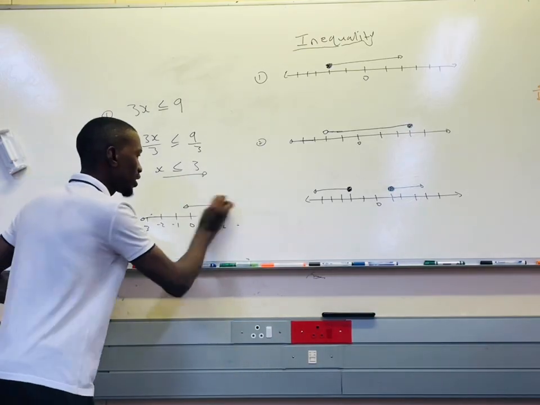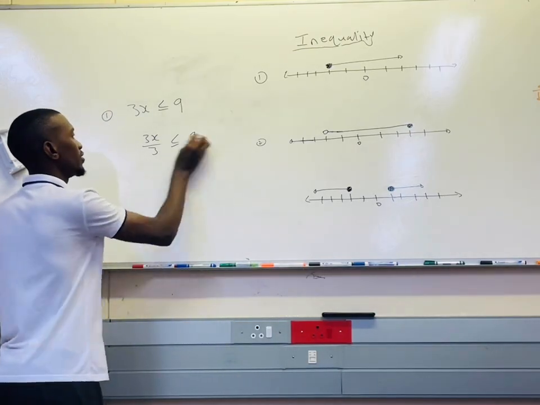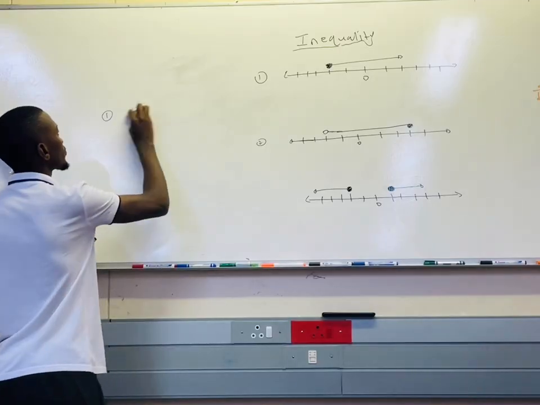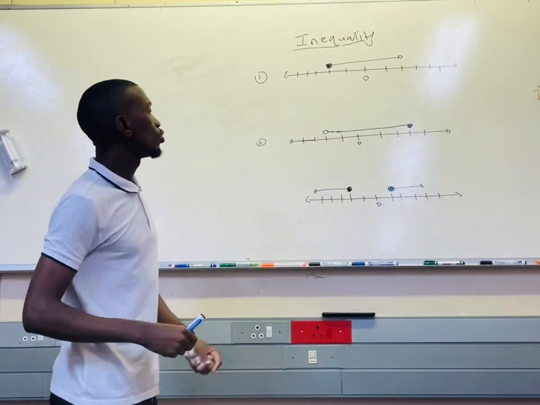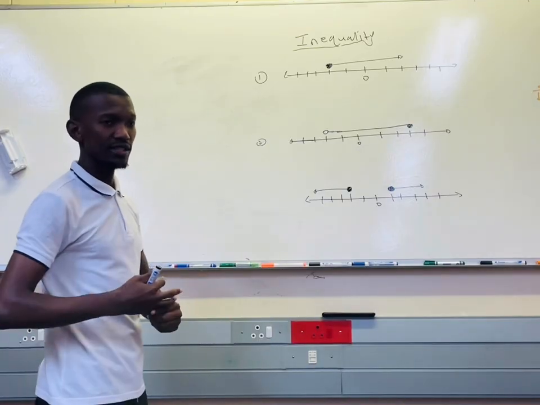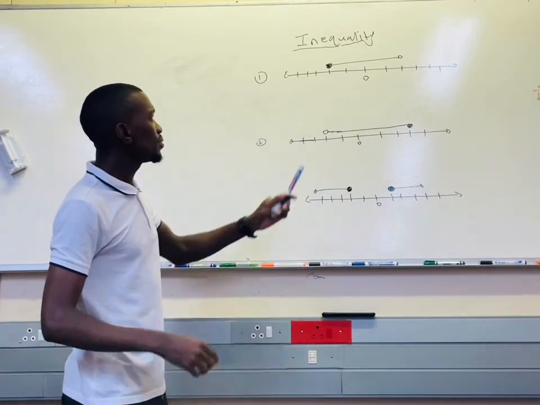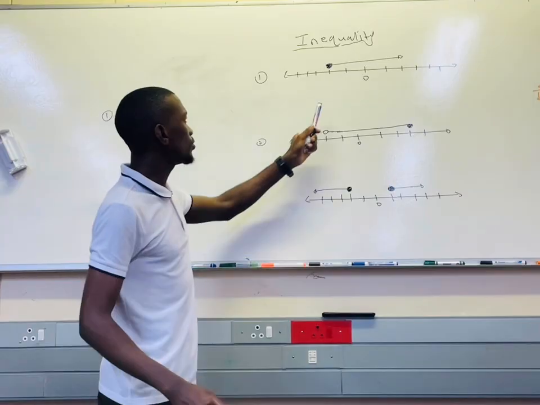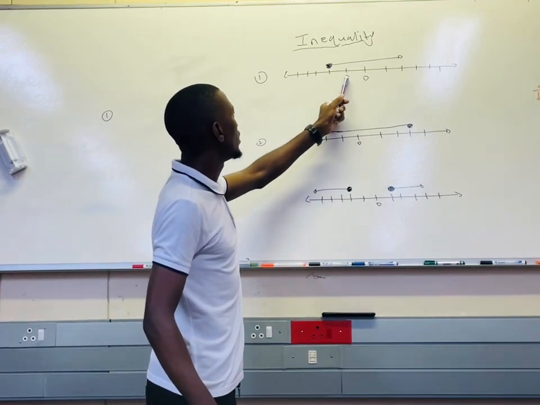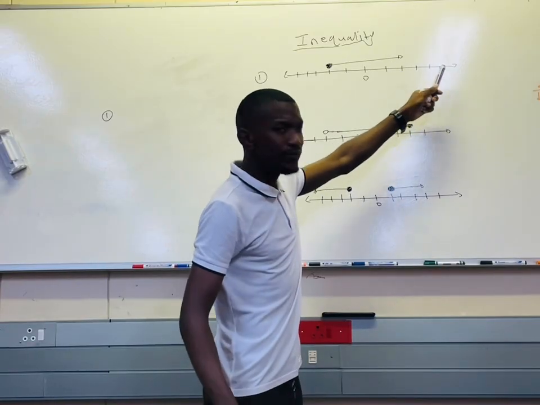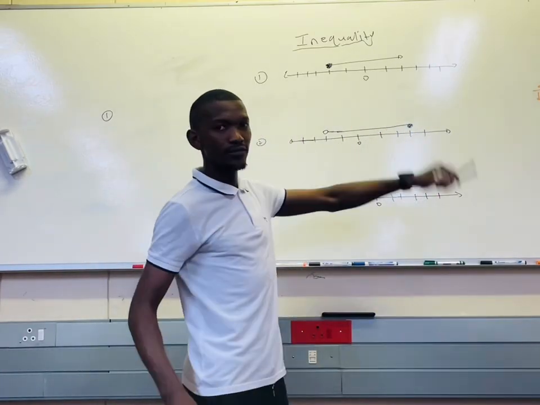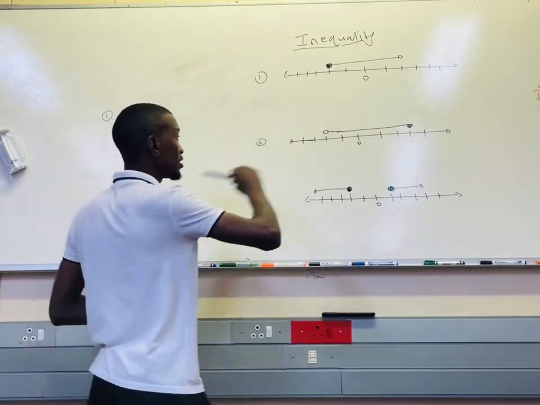Okay? So I want to show you something important. Here, on this number line, we're going to make use of the interval notations. So let's represent this guy using interval notation. Like you can see here, it's 0, 1, 2, so minus 1, minus 2, and then it goes until infinity. It just goes until infinity.